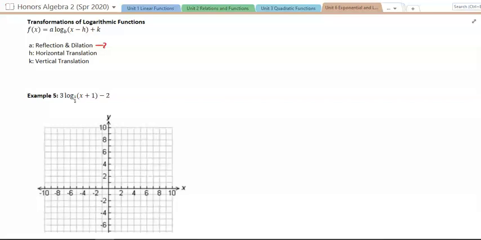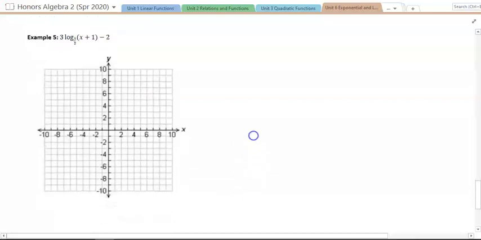For H, remember that horizontal translation, remember that lies to you. So if you see x plus 2, it's really moving to the left. When you see x minus 5, it's really moving to the right. And of course, the vertical translation out back goes the way that it should go, right? So if it says plus 2 out back, we're going up 2. And if it says minus 5, we're going down 5, right? So let's look at example 5 and talk about what transformations are there.